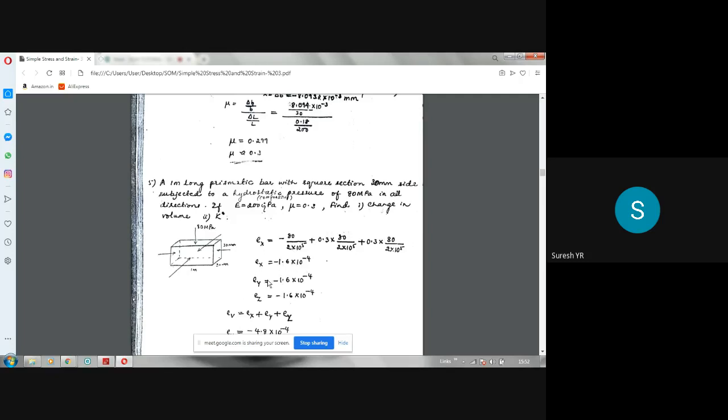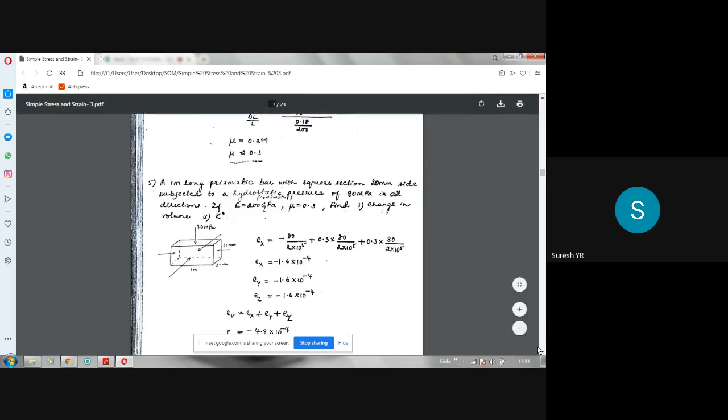In y and z direction also, you will get the same answer because the pressures are the same, stresses are the same in all the three directions. So pressure is an external effect, stress is an internal effect. Numerically, they are equal. So that's why we are using the same equation. So once you get Ex, Ey, Ez, since the stress is the same in all the three directions, you are getting the same value for Ex, Ey, Ez. So you can see that they are all compressive. The negative sign shows that there is a reduction in the volume due to this hydrostatic pressure.